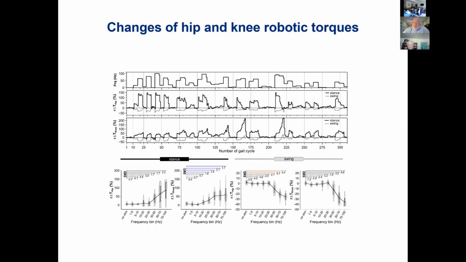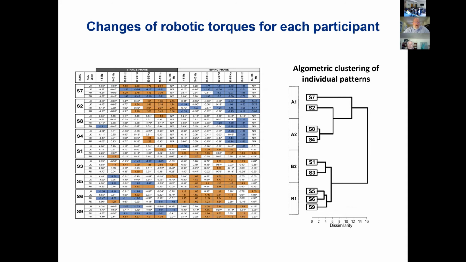Okay. So we studied this in 9 individuals, all shown over here. And what's plotted here is, for each joint, the change in force at the different stimulation frequencies, either for stance or for swing. And the colored boxes are the boxes where these changes were significant. So they had to have decent effect size to be counted as significant. There's a couple things that I'd have you notice.